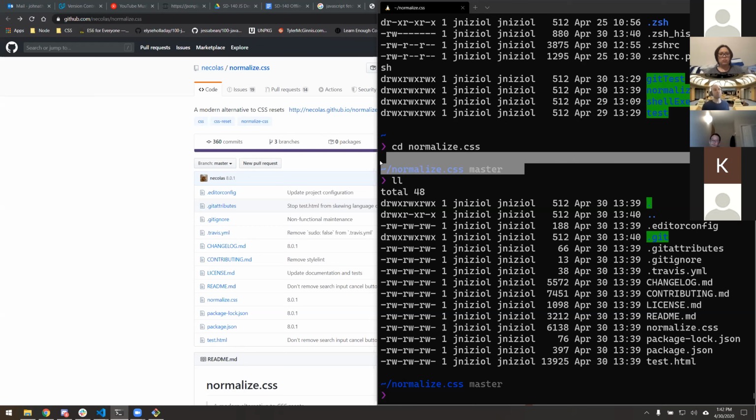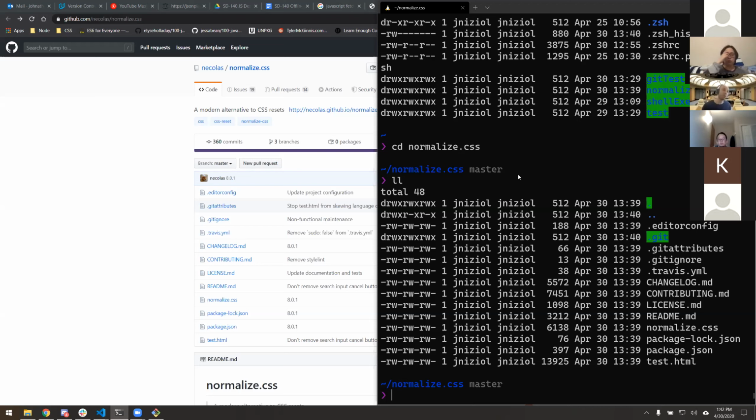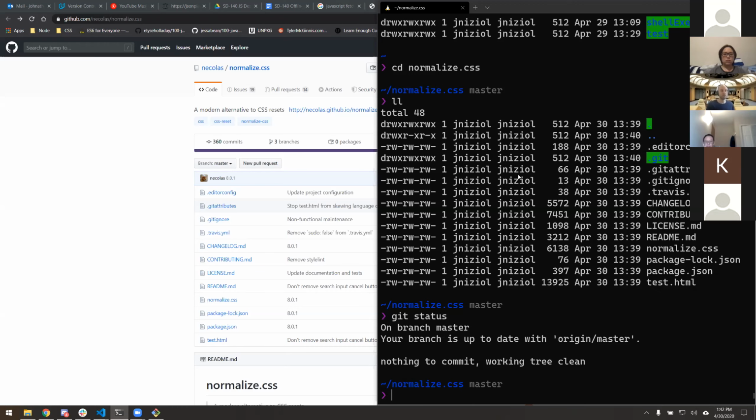So there's a command that will not only tell you that you're in a Git repository, but also provide you with information about any changes that have been made. This is a command that you're going to run very often. And the command is git status, enter.